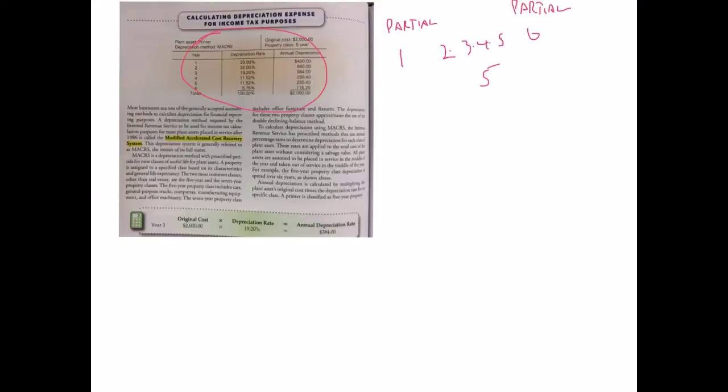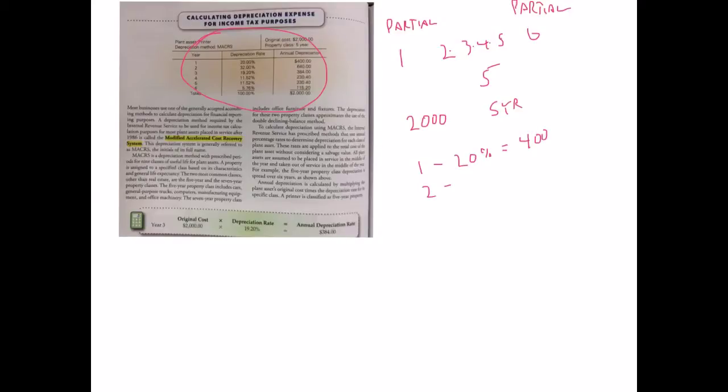In the MACRS, you do not take into account the salvage value. So you just simply take the original cost. So for example, this example is a $2,000 printer that we have, and it's in the 5-year class. So we're going to look in our books. The government will give us this chart that says this is what you use for 5-year. Okay, cool. Year 1, the depreciation is 20%. If we do the math, 20% of 2,000 is 400.